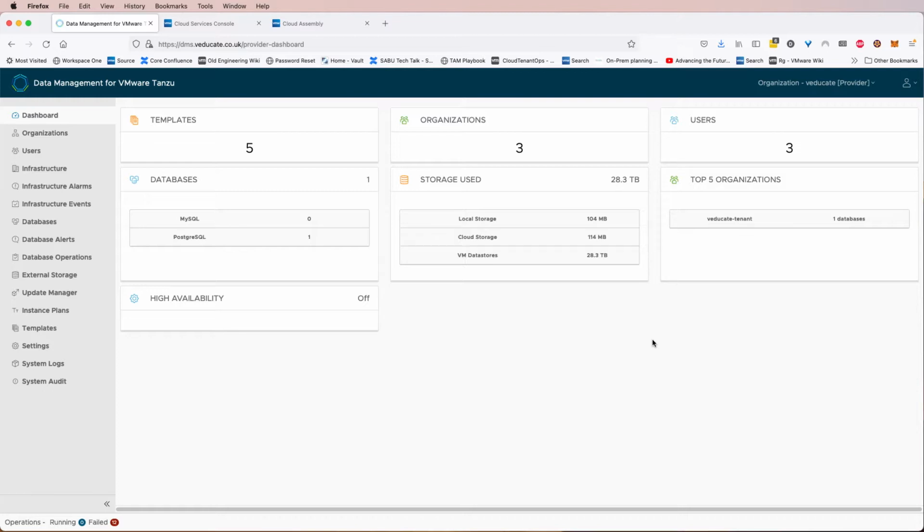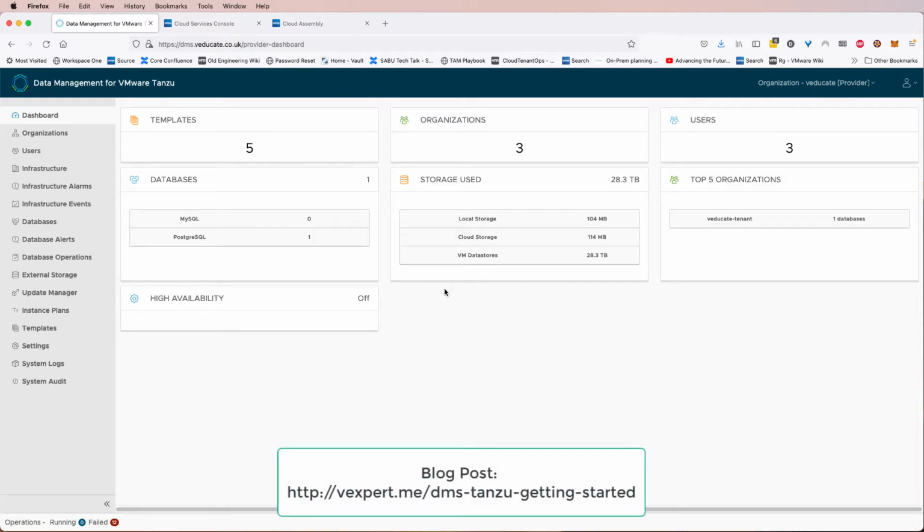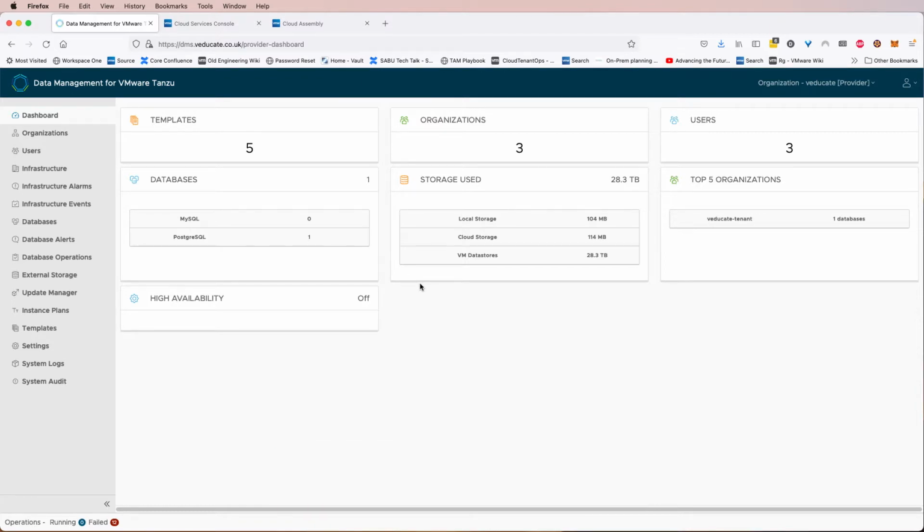Some of this work builds upon my other blog posts. So we start off with our data management services. You need to have the minimum viable setup available so that we can deploy database instances into your vCenter environment. And essentially, I've then built a number of packages with Catherine Skilling, who's been absolutely amazing through this process, using the APIs of the product itself.